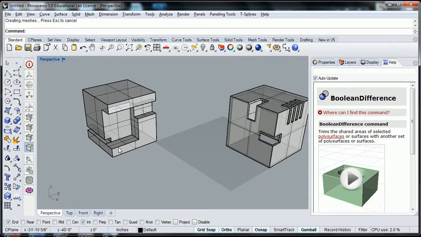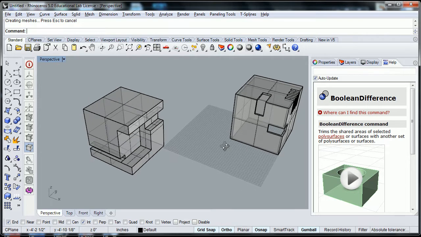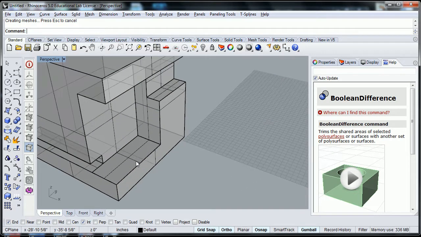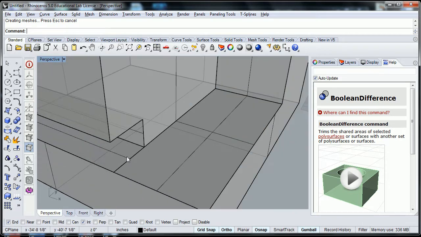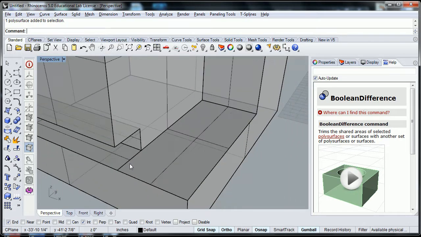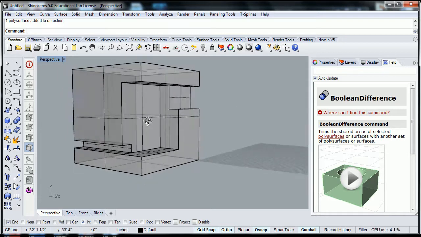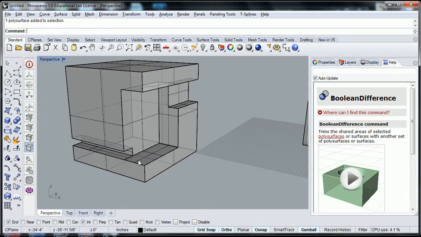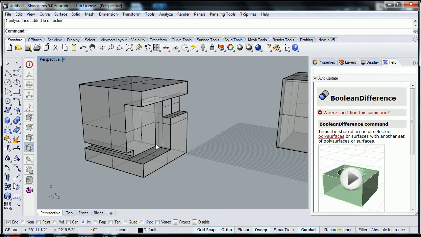Okay? When we did that, of course, we're going to have all these leftover line pieces. And of course, that may or may not be pretty, right? So what we could do is to get rid of those lines.